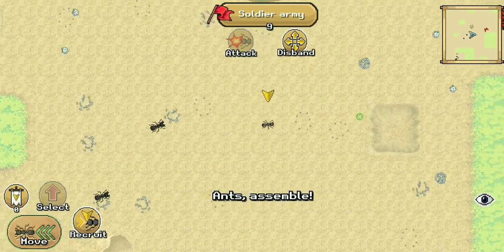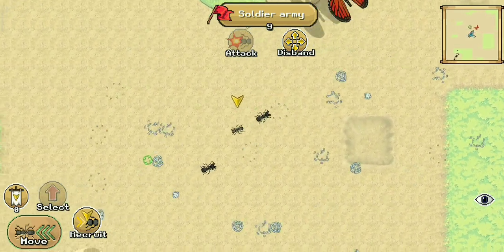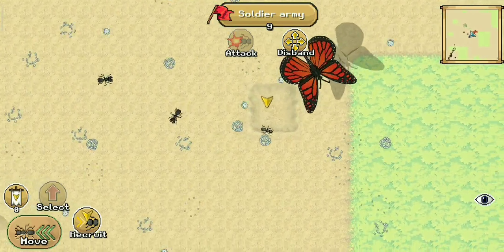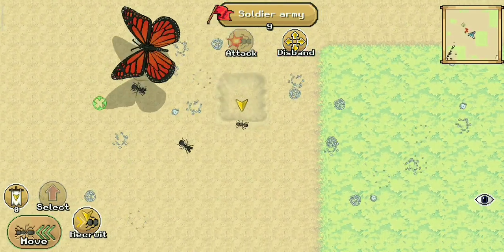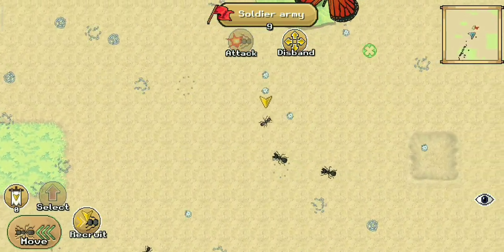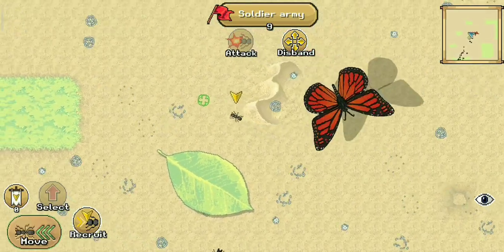Come on, guys, let's go attack the butterfly. Hello, butterfly. Let's go attack the butterfly, guys, let's go. Wait, can I even attack him? He's really quick, though. Hello, soul jans. Oh my gosh, the soul jans are so slow, dude. That's why you need soul jans speed. Oh my gosh, he's really quick. What am I supposed to do? He's just running away, dude.